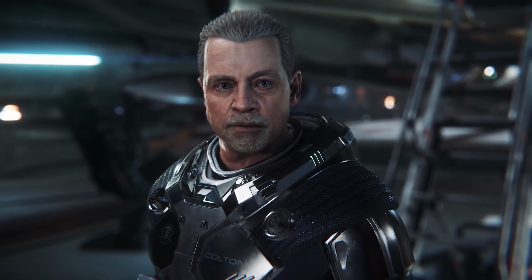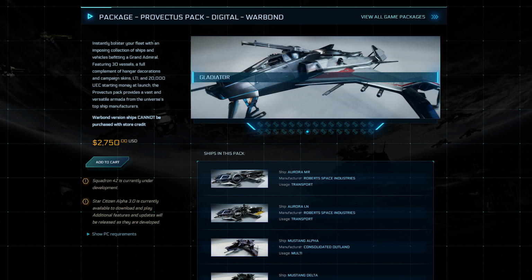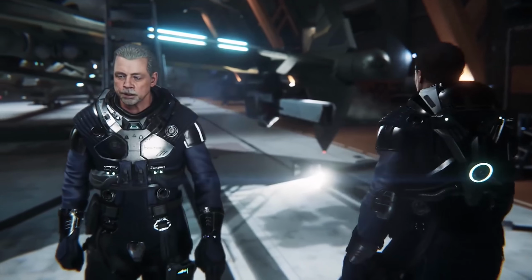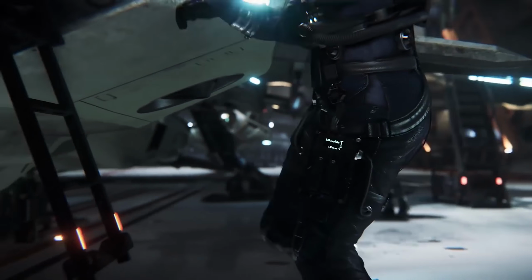They've updated the super expensive Grand Admiral ship pack as well, the Provectus, featuring 30 vessels, extra liveries, and hangar collectibles. It's available for $2,850 of store credit, though you get a $100 discount if you do buy it for cash.